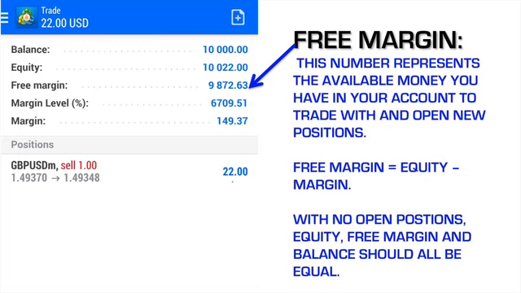It is best to have multiple different accounts to trade out of. So that way your free margin is not contingent on if the auto trader is doing well, or if your swipe trade is doing well, or if you are doing well. It's only contingent on just one person trading that one type of account at a time. Hopefully that makes sense. With no open positions, equity, free margin, and balance should all be equal. They should all equal the same thing.